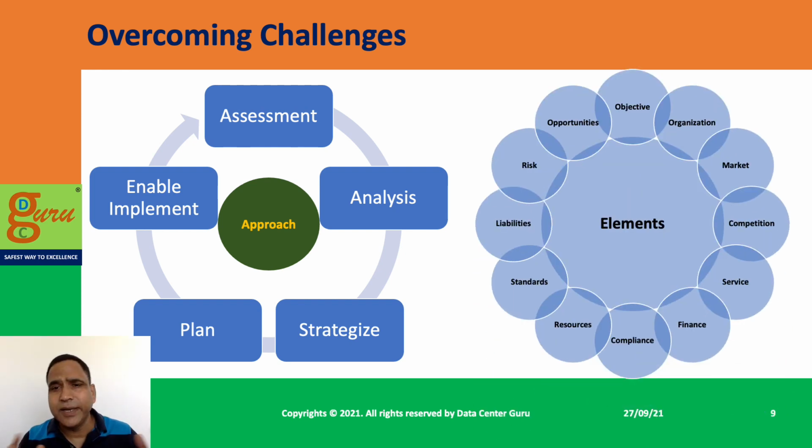Then what are the elements which you need to look into? Because this is a complete business which we are going to look at. So elements are many. You need to talk about what is your business objective, what you expect from this business. You can define organization details, I explained to you.